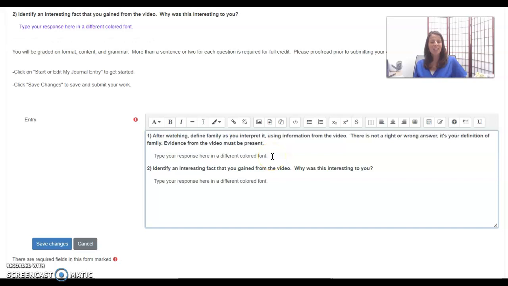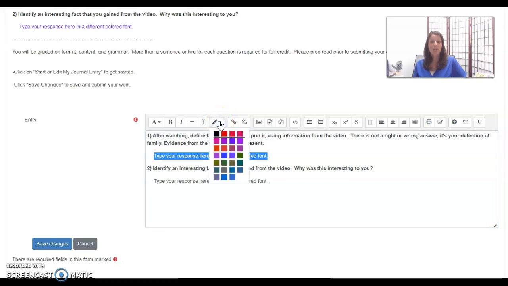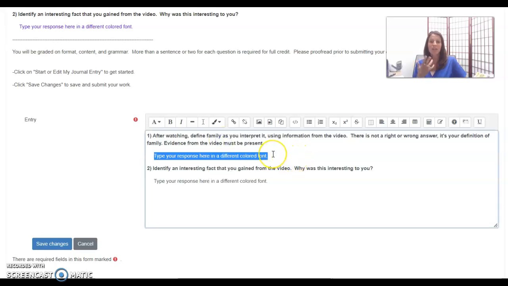Here you'll see it ask you to type your response in a different colored font. You can type your response and then highlight your entire response like you see me doing on the screen, and then use the paintbrush feature here to change the color of your font. You're welcome to select any color other than the black font color.